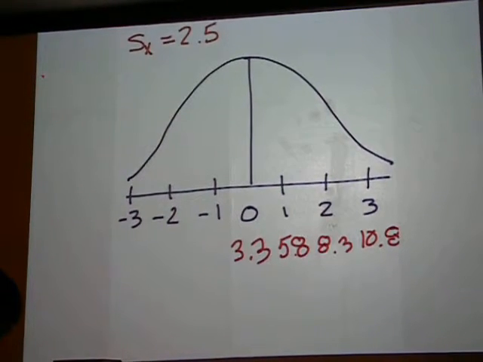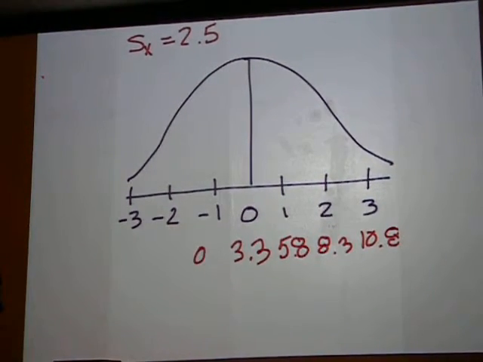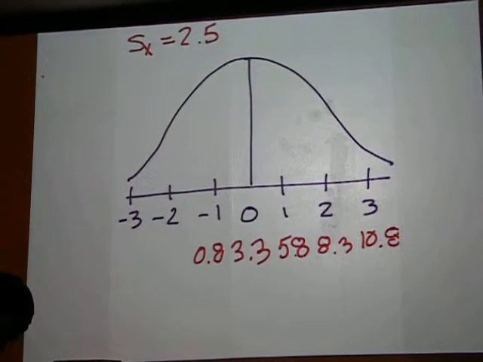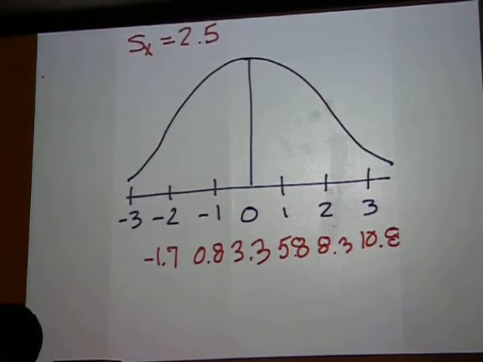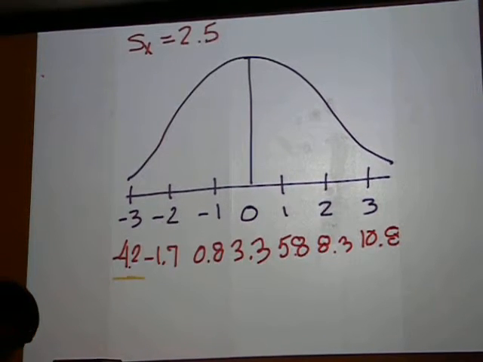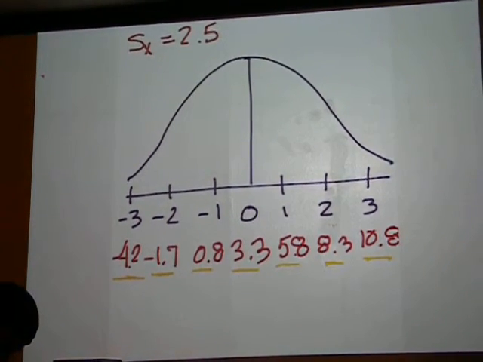And then we go back to average, 3.3, go to the left and subtract. So 3.3 minus 2.5 is 0.8. And then 0.8 minus 2.5 is -1.7. And then we have another minus 2.5, which gives us a -4.2. Now keep in mind, these are all separate numbers here. It's kind of difficult for me to write small on this.